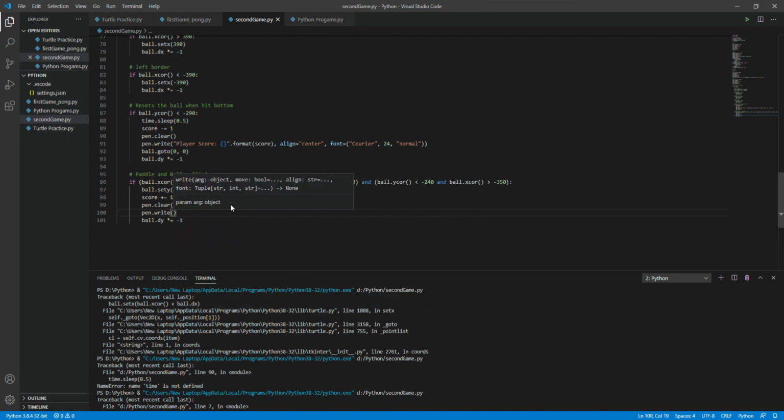Player score, and then like I did before, those curly brackets, and then again you can just copy this whole section here.